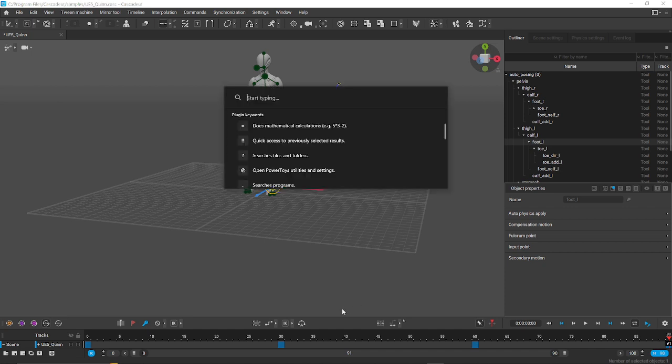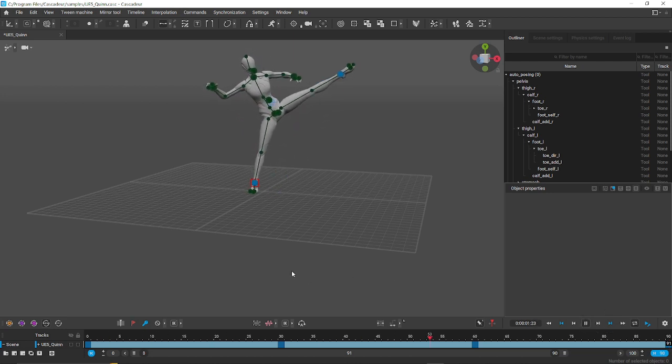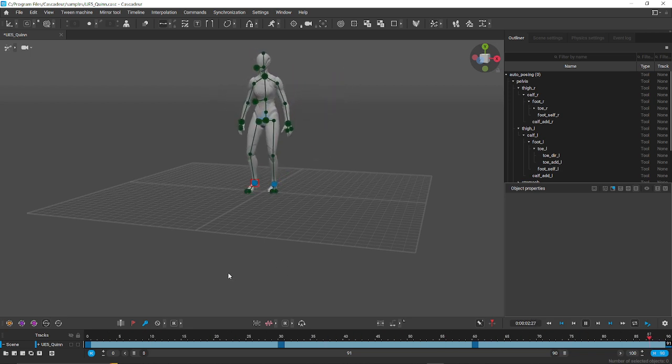Oops, I'm sorry. See, we make mistakes. Do it again just to make sure it's selected. Alt B. And this will turn into a fully interpolated animation. It'll fill in all the gaps. Boom, animation.